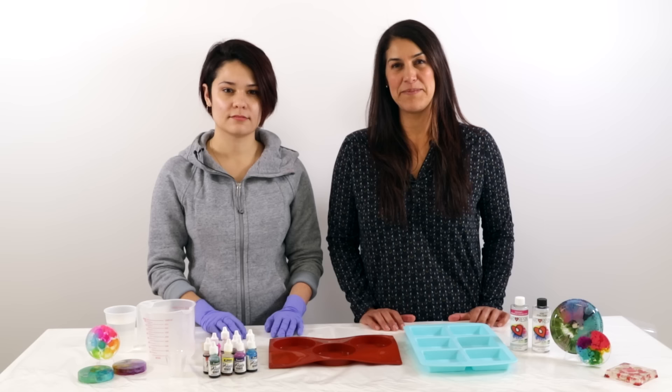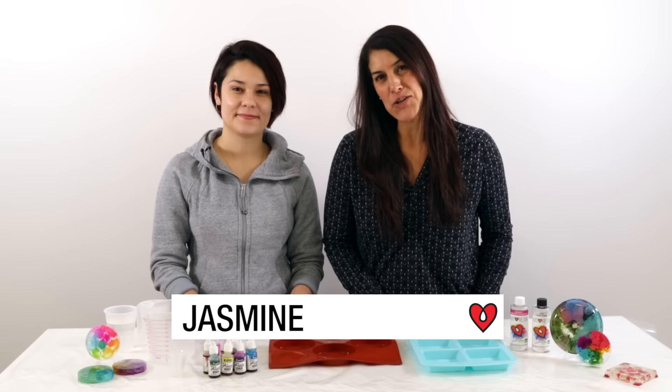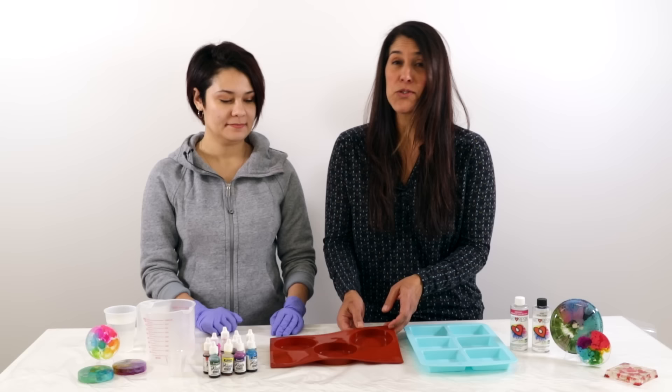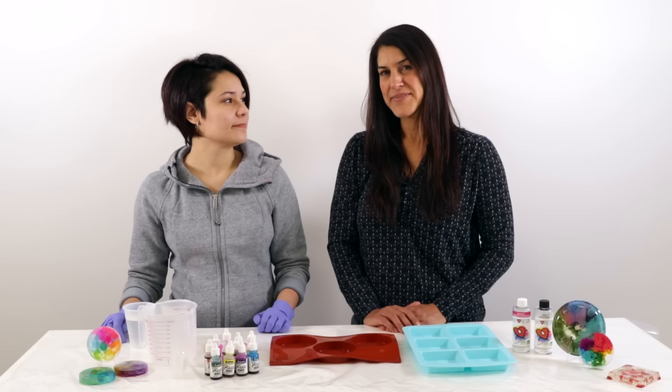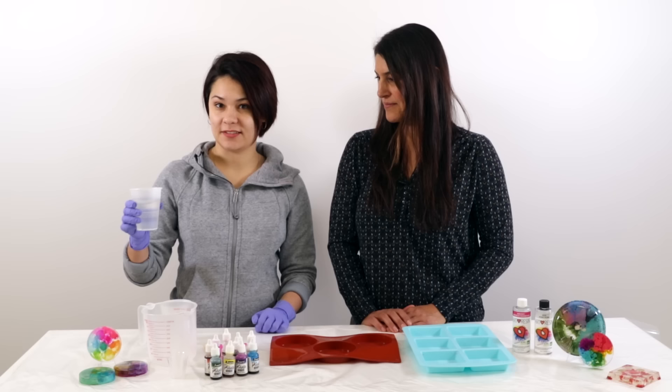Now with Jasmine, we'll show how to make coasters using silicone molds and alcohol ink. Silicone molds come in many shapes and sizes, but look for one with a glossy interior — that gives a glossy finish to your resin. If your mold has a matte finish inside, don't worry; there's a trick to bring the gloss back.